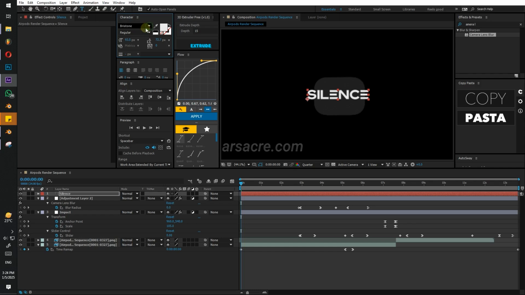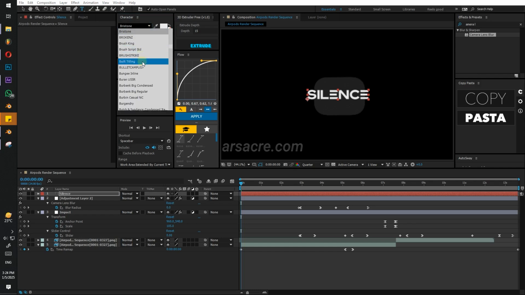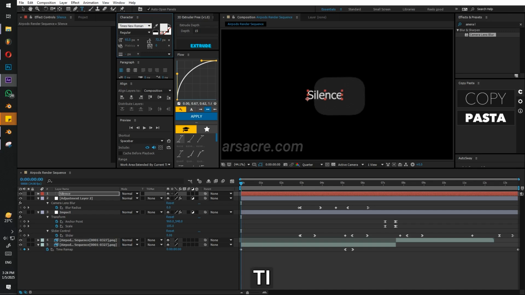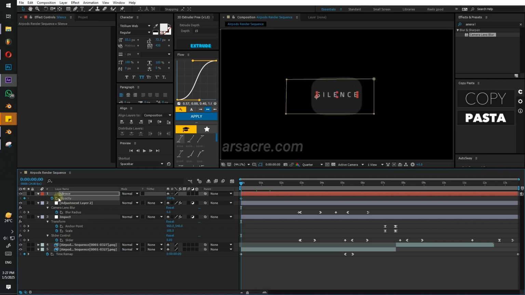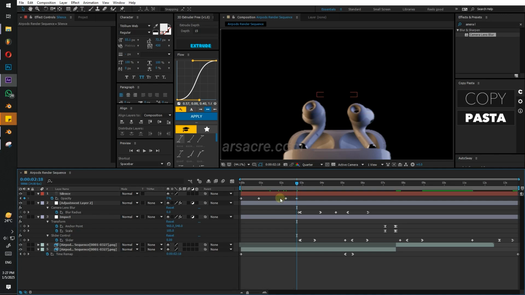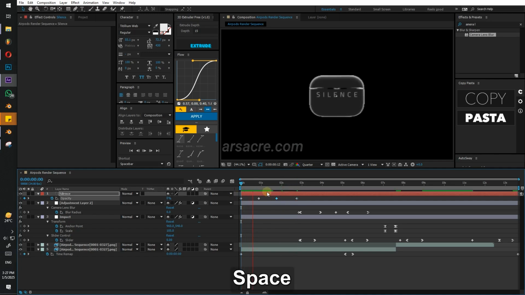The main thing here is to pick a good font that goes well with your clip. If you don't have any idea what font to pick, you can just go with the simplest and cleanest font that you have and you should be good. For example, I'm using this font called Titanium Web. It's a good font, I like it because of the blockiness. And for this text, I will just keep it simple because it's going to be on the intro. So just add opacity. And then simply make it fade out. Super simple stuff.